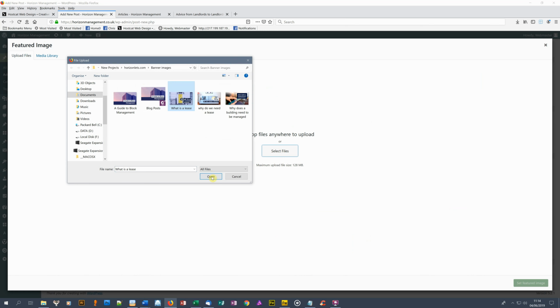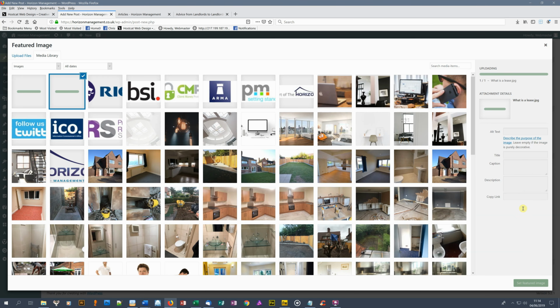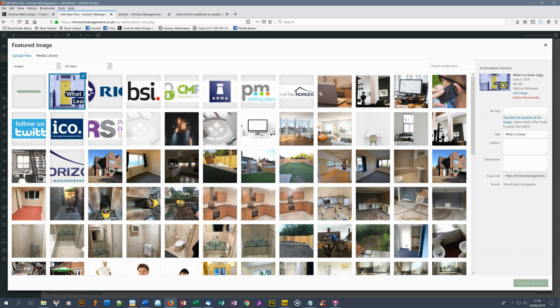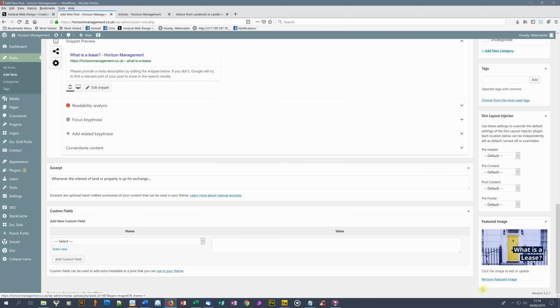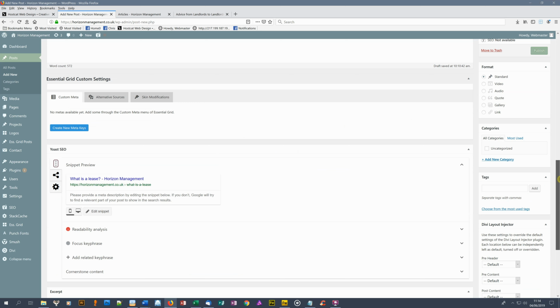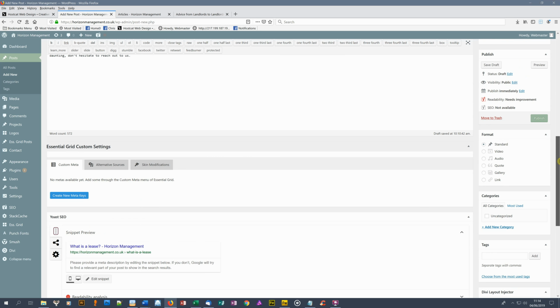Yeah, new size is there. And there you'll see it's uploaded and is now in the media library. So you go down here on the left hand side and you click set featured image, and that will put the image there. Now as you go back up the left hand side of the dashboard, you'll see categories.